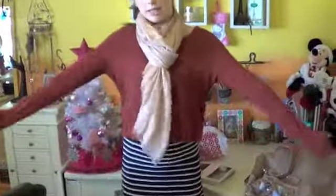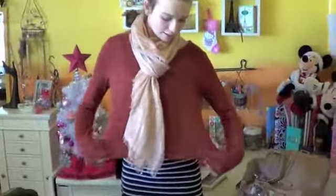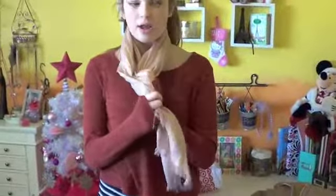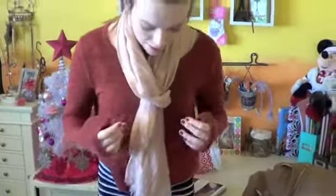My hair is up in a ponytail because I'm too lazy to do it. This top is from Forever 21 and it has black stripes. This scarf I think is from Target — it was a Christmas gift. This skirt is from Target as well, and these sandals are from Kohl's.